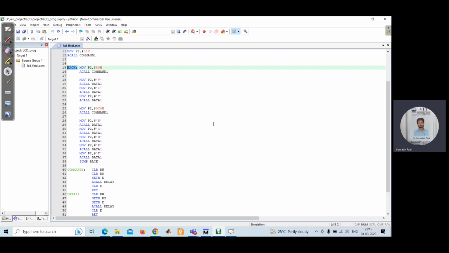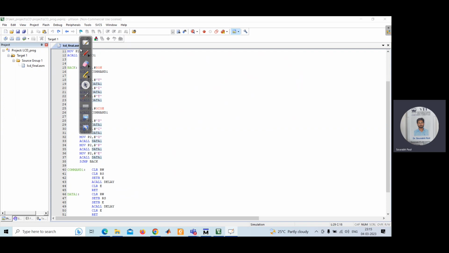Okay, now how to run this program? Two or three weeks before, I uploaded one video, and there I showed how to run the code in Keil software. This is the Keil software where I have written this assembly language code. So you can follow that to run the code.